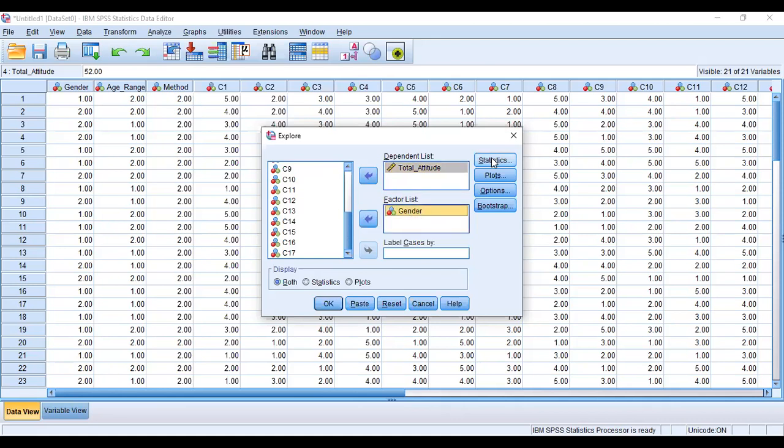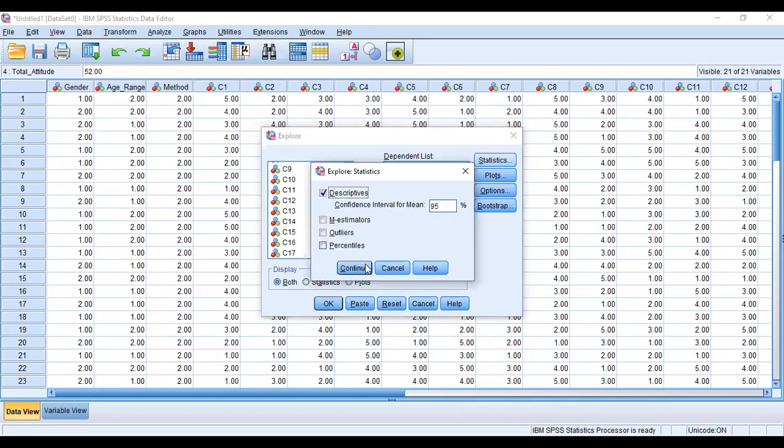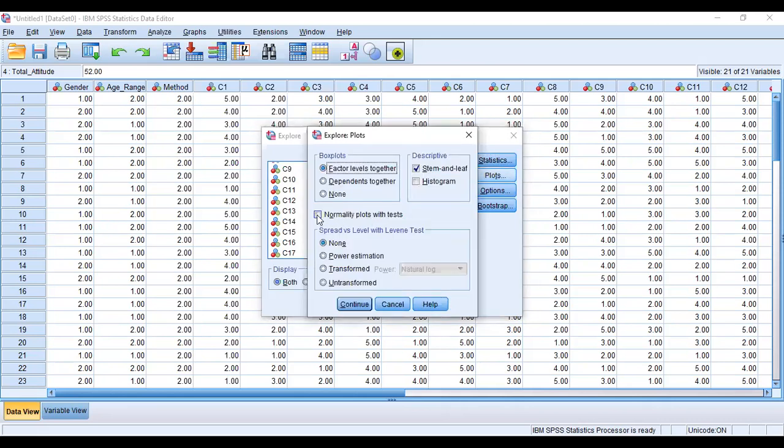Then you go to statistics. Let's see, yeah, it is still on 95%. It's okay. What do you plot? We are plotting the normality plot. We want to check for normality. Why are we checking for normality? We want to be sure that the population we have is normal. It will tell us if it is normal, it will tell us if it is not normal.